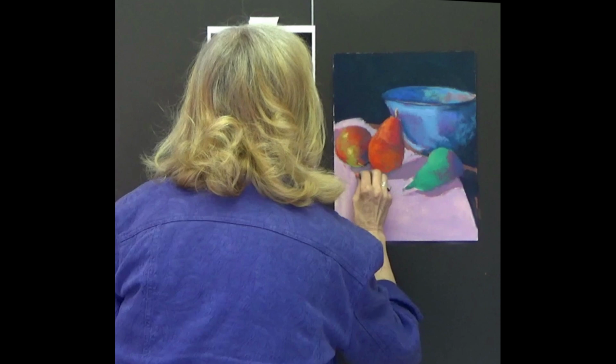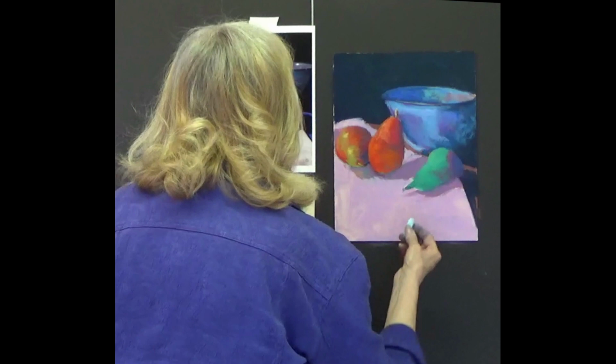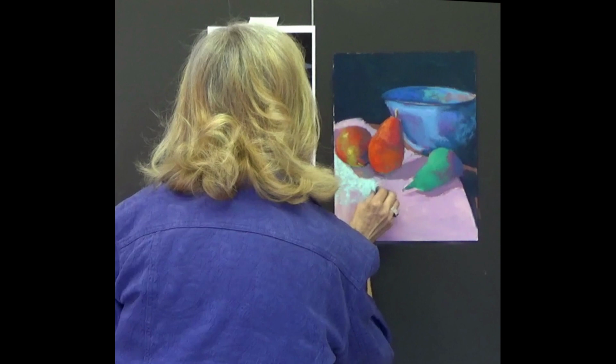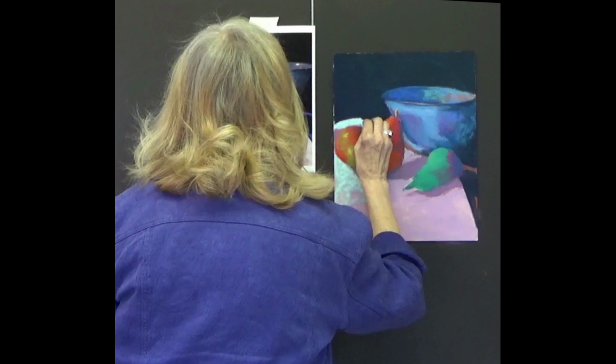So that our shadow is not just one thing. Now, it would help if we knew what this cloth was going to be. I'm going to start it out, not going to go as light as it will be, with this kind of bluish green. And right away, you can see how light this looks in comparison to all of that, okay? So if we do that, we can see right away we've got some light going on here. And this can get much lighter, but for right now, it's enough. It's enough to set off our shadows. Let us see what we've got.